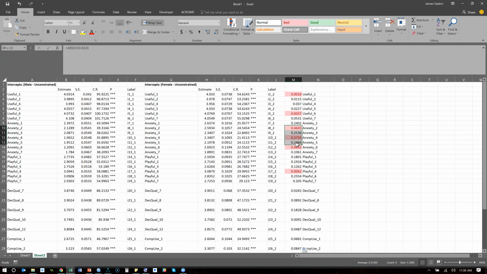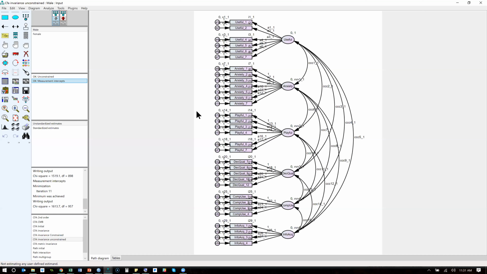Shouldn't do that. Okay. So these 3, anxiety 2, 4, and 6 are the biggest problems. And I'm going to say playful 6 as well. Let's just start with anxiety 2, 4, and 6. So what we're going to do, we're going to go over to our model, go find anxiety 2, 4, and 6. Here's anxiety 2, 4, and 6. The intercepts for these guys, if you look real carefully, it's 9, 11, and 13. Nope. It's shifted up 1. It's 8, 10, and 12. They're shifted up 1.